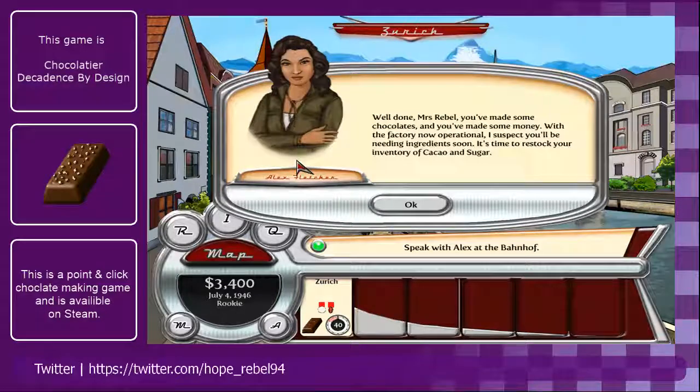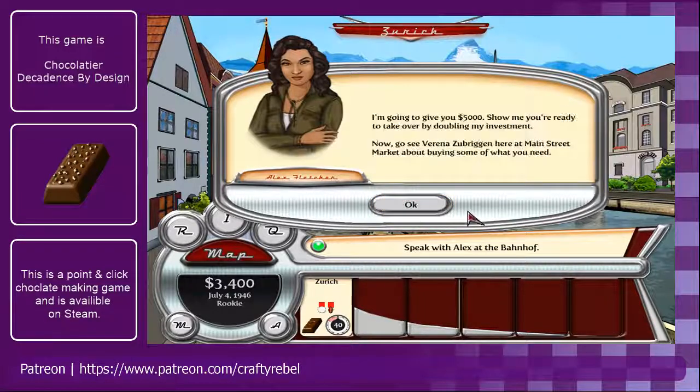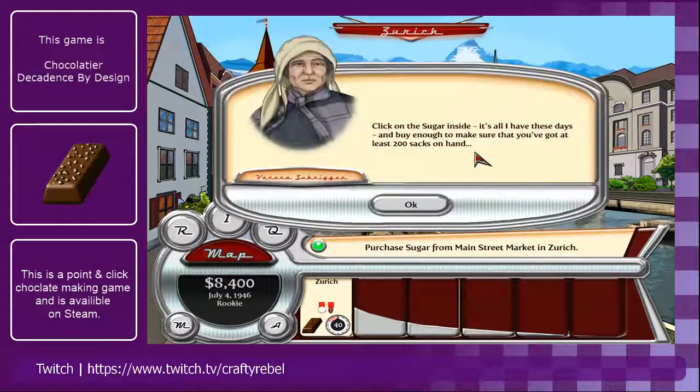Well done, you've made some chocolates and you've made some money. With the factory now in operation, I suspect you'll be needing ingredients soon. It's time to restock on sugar and cacao. And to be honest, I kind of wish that someone would just hand over $5,000 and tell me to go buy some stuff.